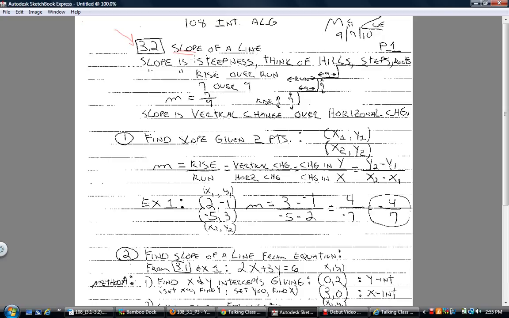And it boils down to this: rise over run. That's the concept of slope. We use slope as rise over run. Rise is vertical, the vertical change, divided by the horizontal change. Now you can see me using visual here. Vertical change over horizontal change. Notice the fraction bar means division. It's a ratio is another way to look at it. Slope is the vertical change over the horizontal change.